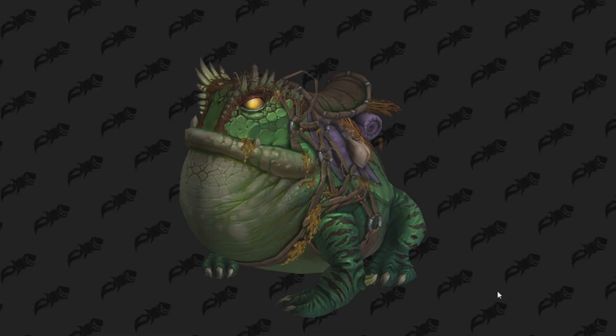A frog mount. Okay, that is creepy. This kind of reminds me of Gallywix — am I being a little savage to Gallywix? But this totally reminds me of Gallywix. Interesting mount. Again, creativity — I really like this. I personally would not use it. I'm totally into tigers as a monk player, and I would never switch off my class mount. My class mount with the unique Mistweaver animation with the mists — my tiger mount is just too good. But that doesn't mean this frog mount isn't cool. It's very creative, very unique. Having different types of mounts is cool. People can show off their favorite animals, whether it's a tiger or a frog.